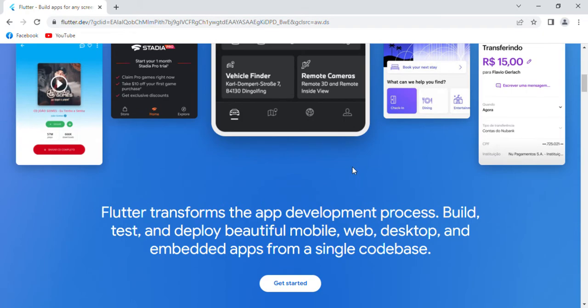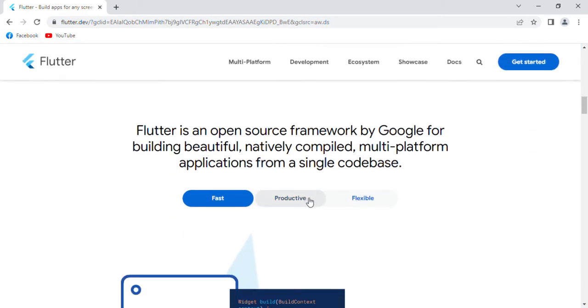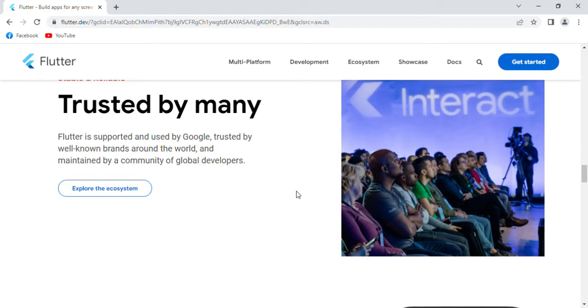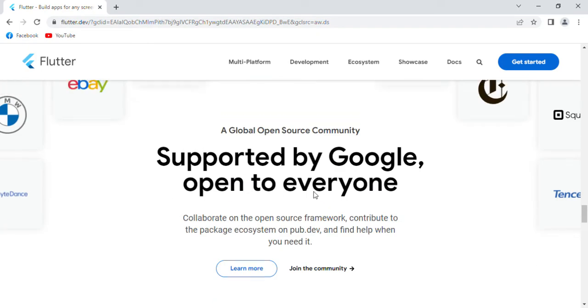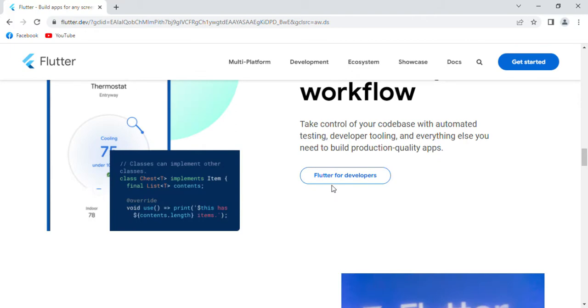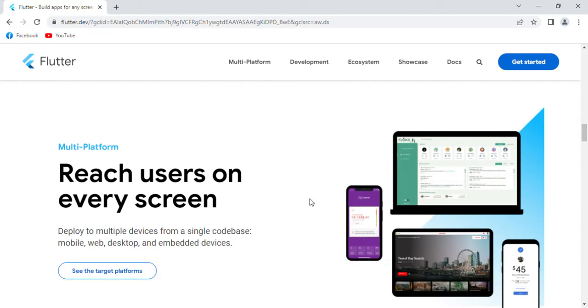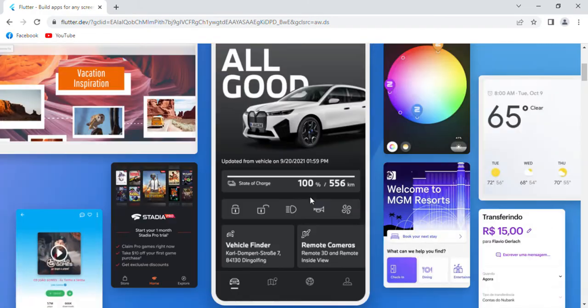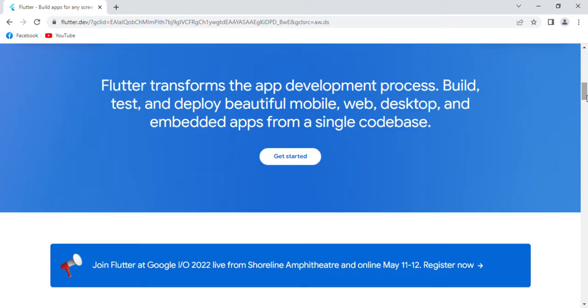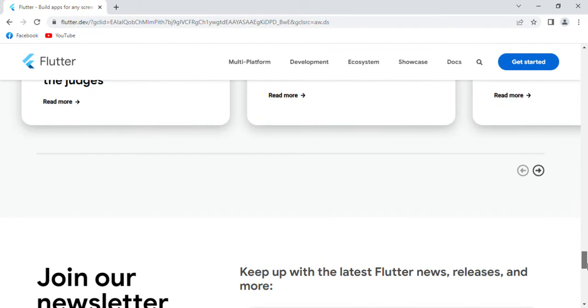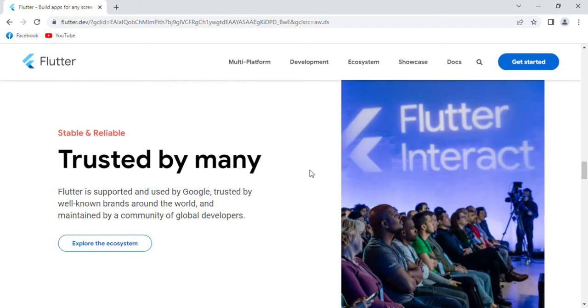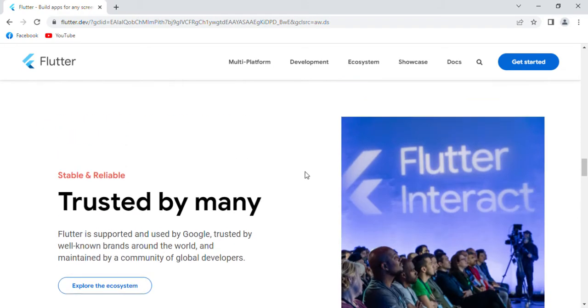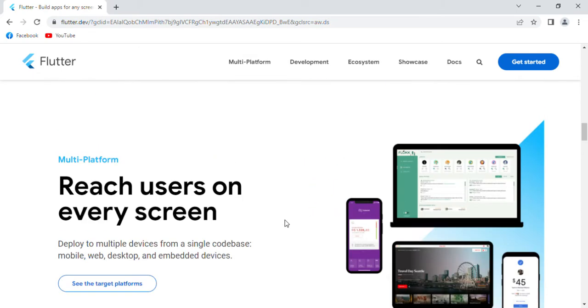So we're gonna learn Flutter, and if you want to learn Flutter, you should know basic programming concepts. Well, in my tutorial, you will learn the programming language too. So Flutter is powered by Dart, and Dart is also developed by Google. And this is a programming language that you can use to build servers or any application too.